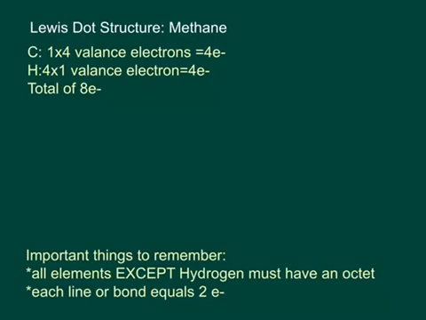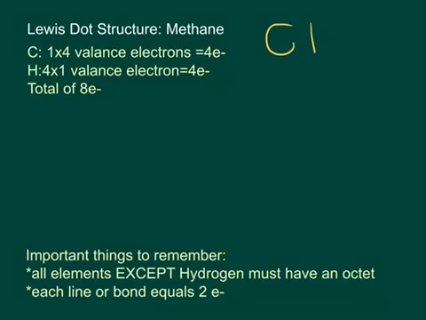Okay, so today we're going to draw the Lewis dot structure of a compound called methane. And in order to begin the process, you need to know the empirical formula for methane, which was given to us. And that empirical formula is CH4. Okay. And so that's just telling us that we have one carbon and 4 hydrogens. And when you put those together, it creates the compound methane.